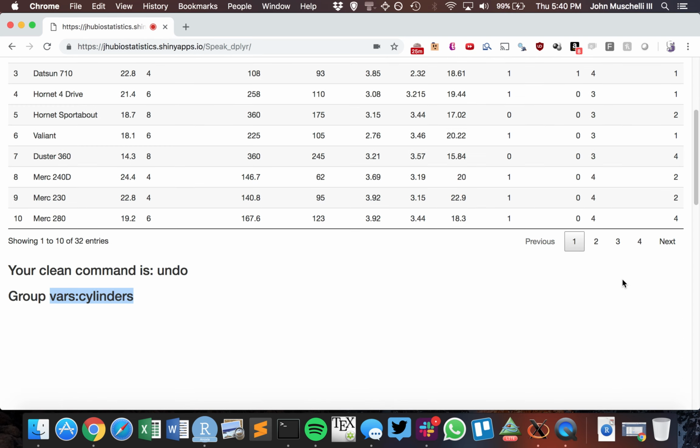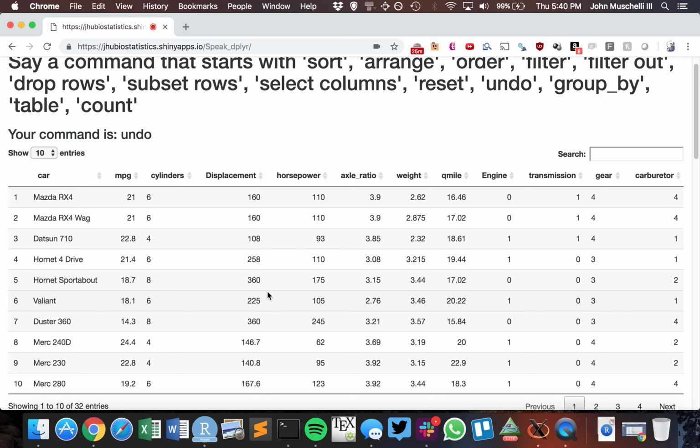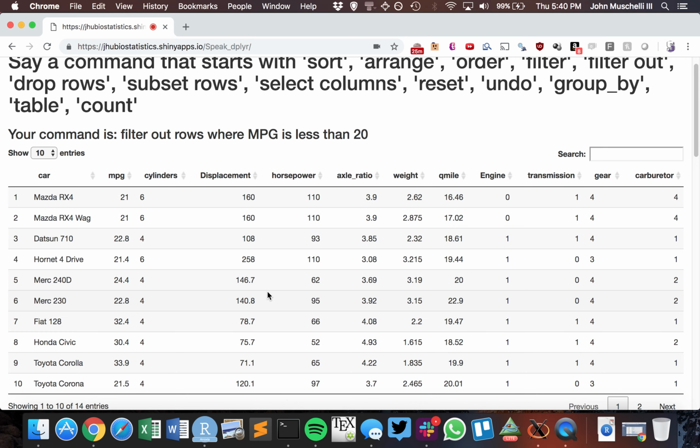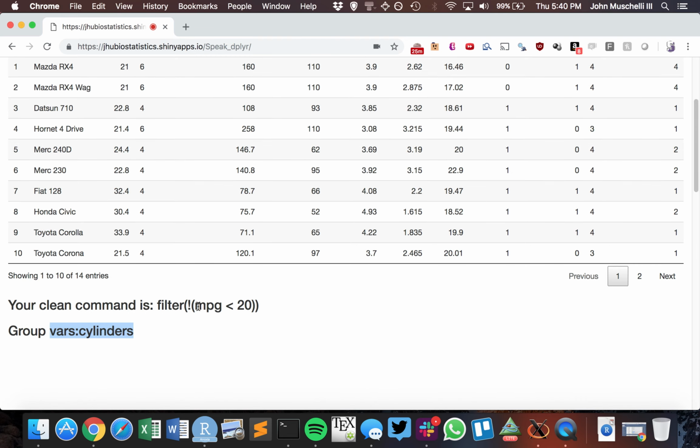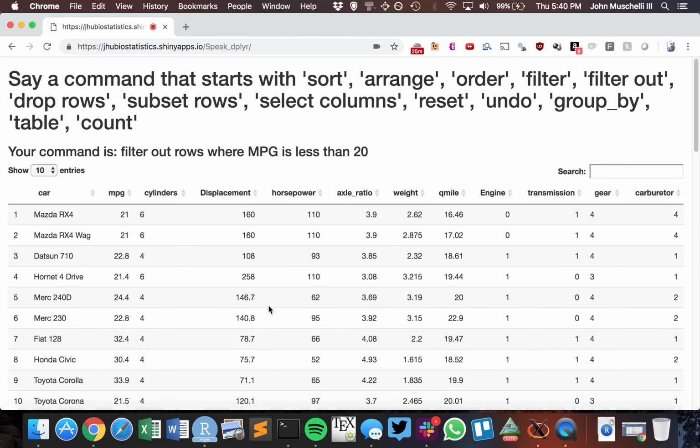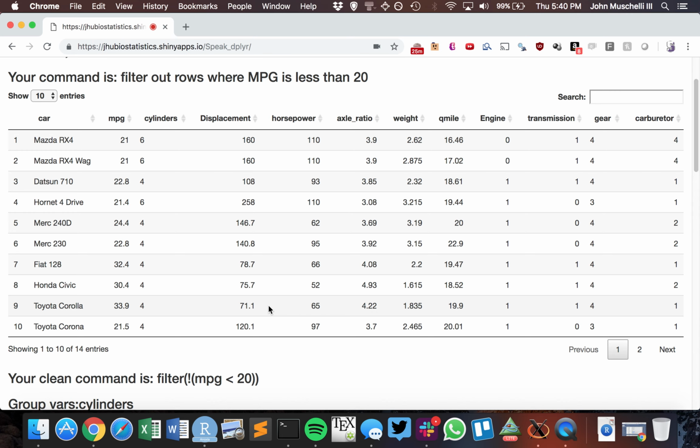So let's say since the data is still grouped by cylinder, we want to do something else. So let's run filter out rows where MPG is less than 20. So filter out will actually drop where MPG is less than 20. Undo.